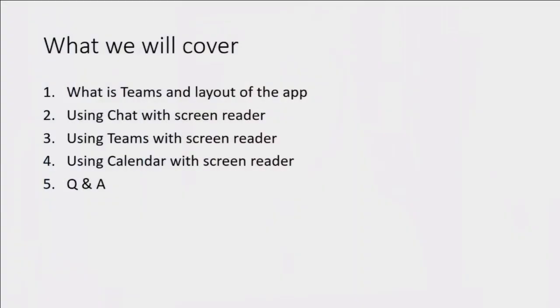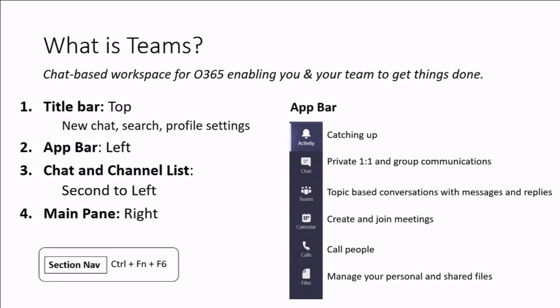Today what we will cover is first what is Teams and the layout of the app. Then I will demo using chat with a screen reader. Then I will demo using Teams with a screen reader. And then I will demo the calendar with a screen reader. After, we will conclude with Q&A. So first, what is Teams? Teams is a chat-based workspace for O365, enabling you and your team to get things done.